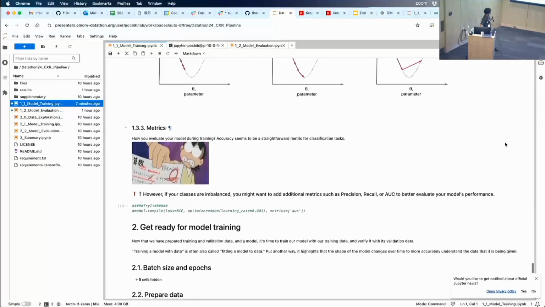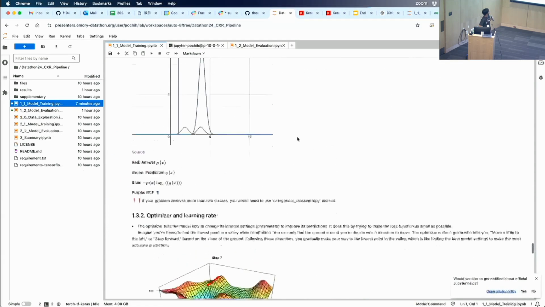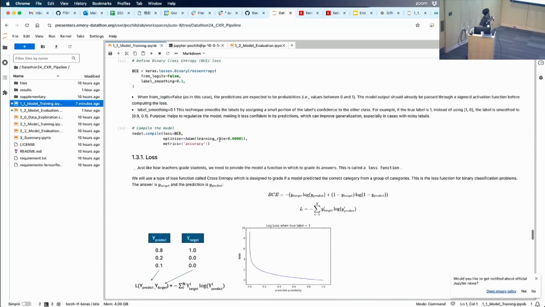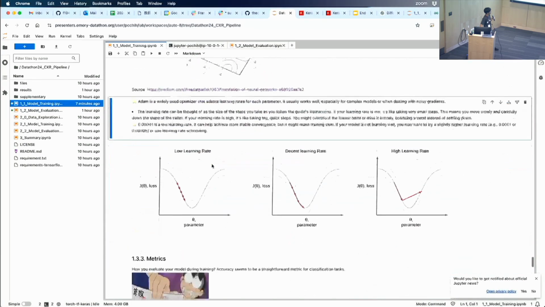Metrics are what you use to evaluate your model. You have to supervise the model training process, so you have to come up with some metrics to evaluate. Here we just use accuracy. If you go up, you can see we use accuracy. As in the lecture yesterday, we already know what accuracy is.